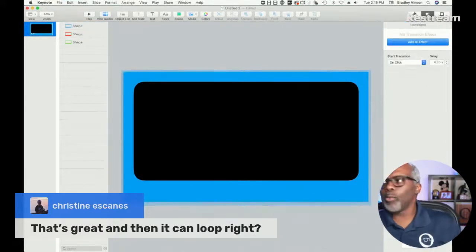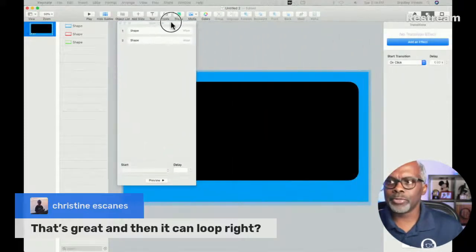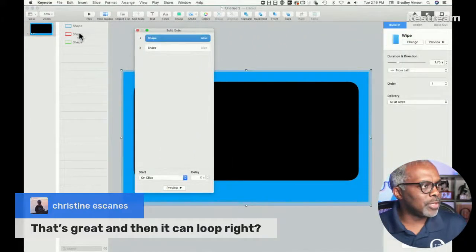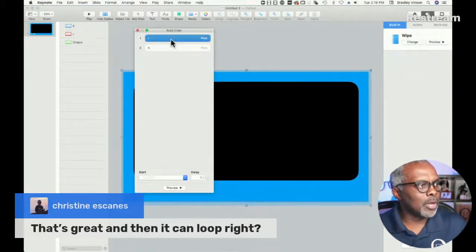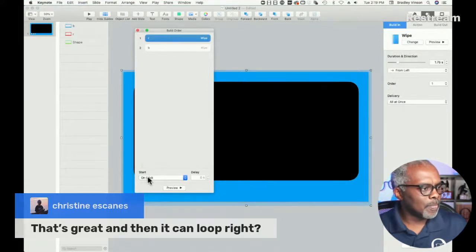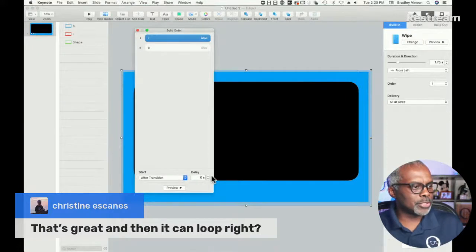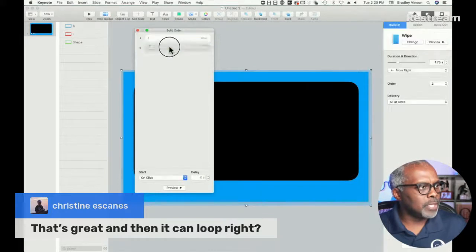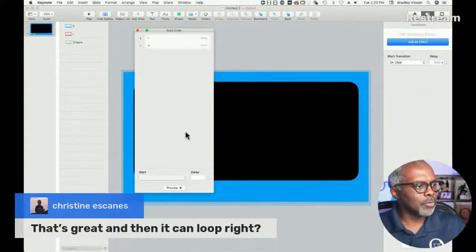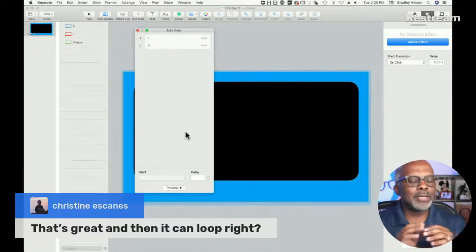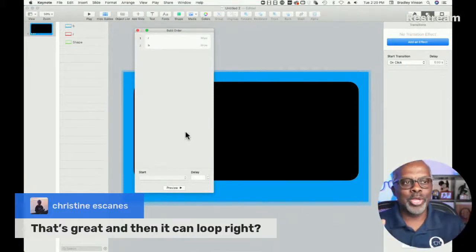Okay, so now I'm going to bring over my build order palette. So here's the build order, and I'll name these so they know what they are. So R, B. R comes in first, and we're going to have it come in after it starts, let's say 3 seconds. Then we're going to have B come in after build 1, 3 seconds. But now you want it to have a seamless loop. So what you have to do now is make the red one disappear and then make the blue one wipe out to see the green again.